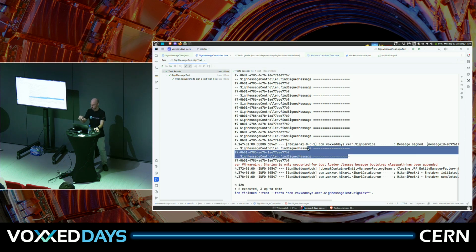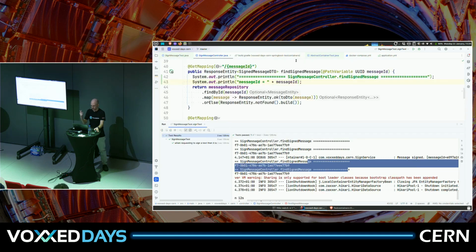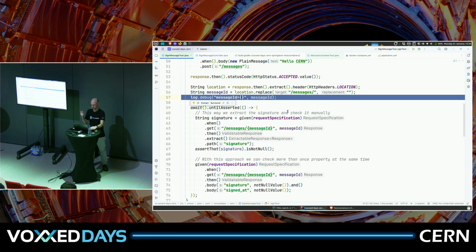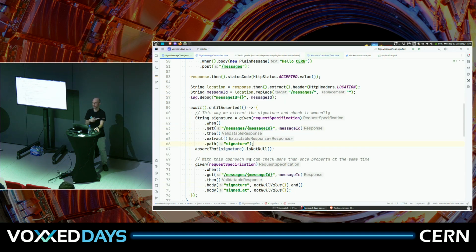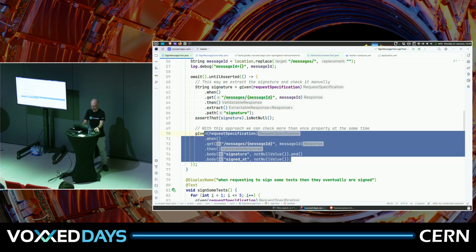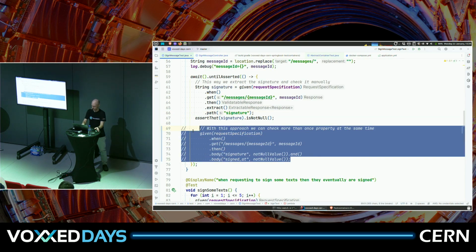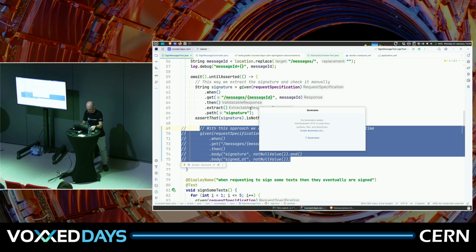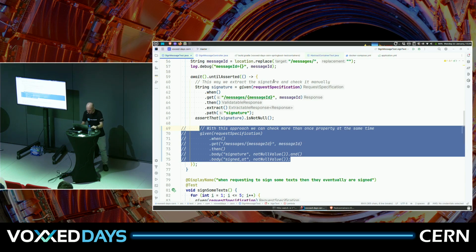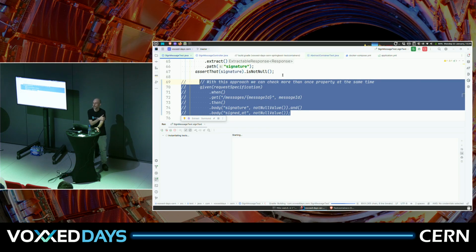We have two, because remember that here we are running these two approaches. So we can, for example, go with the first one, and now we are only going to see, after the message is signed, one more GET request, and then the test will automatically pass.